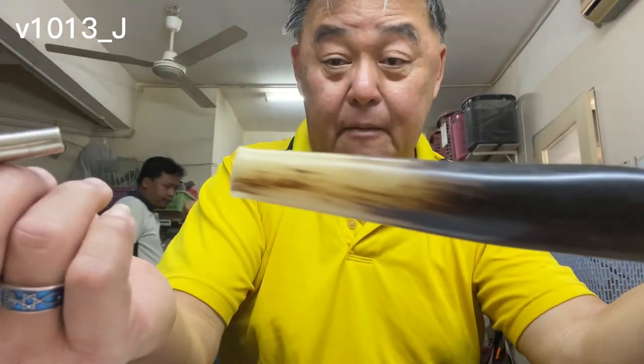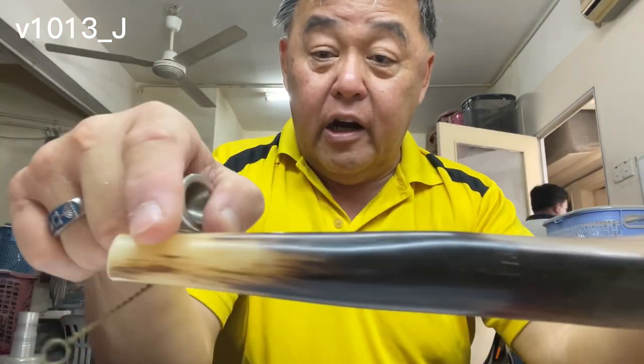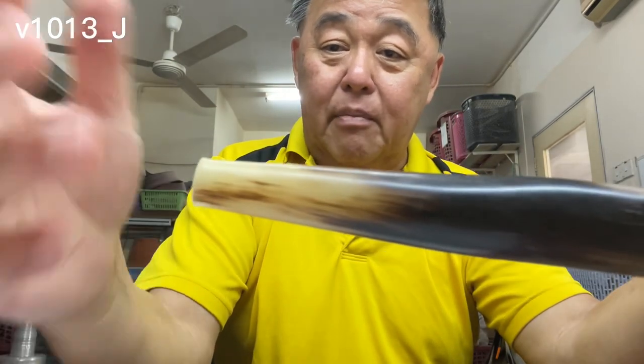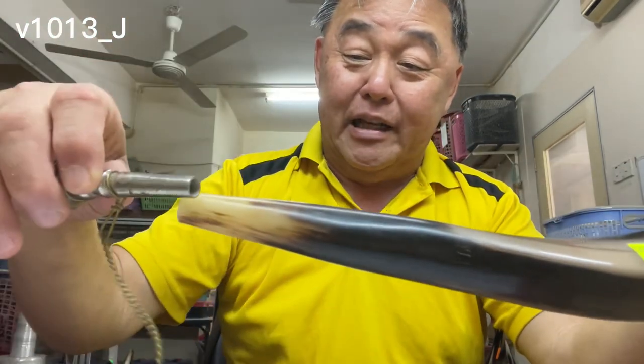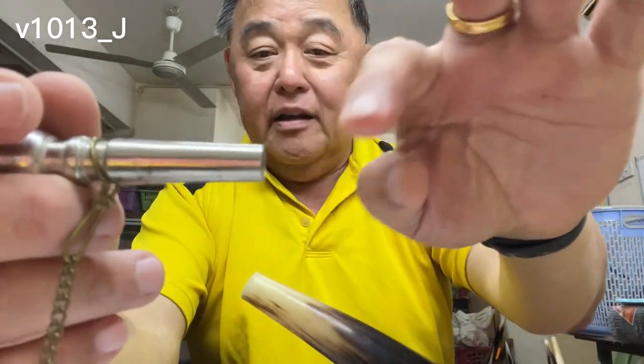Yeah, but my trumpet mouthpiece is bigger, but you don't put a trumpet mouthpiece into a shofar because it will develop a very long crack around here, because this is the metal, and when you push it in here, our hand will be very itchy, and we start to bang it, and these things just go straight in. Because if you see this particular mouthpiece, it is tapered. You see that the tail here is tapered, so if you bang it in, it will just enlarge it and it will crack, and then there goes your shofar. You need a lot of expertise to try and salvage the horn. Yeah, if not, it's gone.